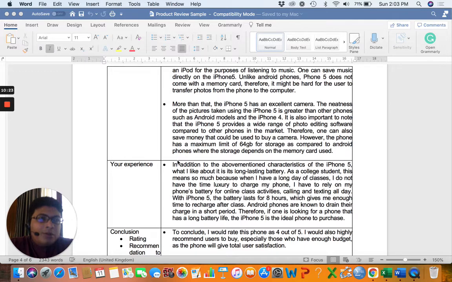If you have not tried the product yet, you can also talk about other people's or your friends' experience of using the product, or you can also imagine, if you have the product, what would your experience be. You as a student, you as a citizen, you as a tourist, you as someone who goes to the salon, someone who is using a food delivery service. So what is your experience?